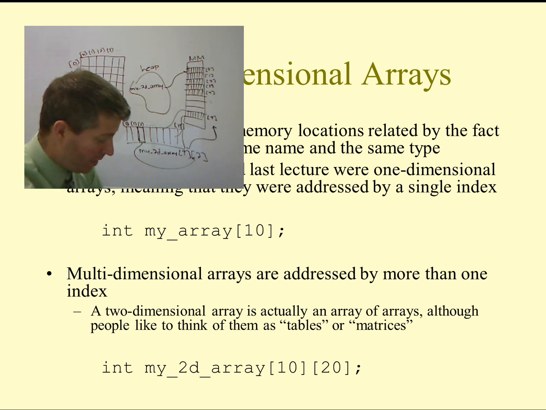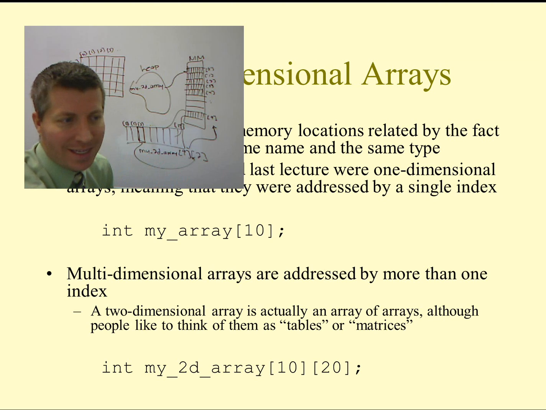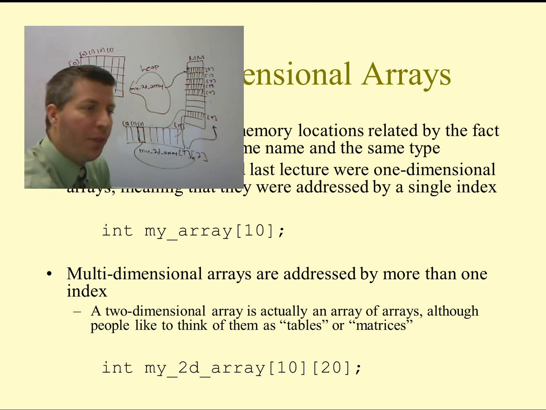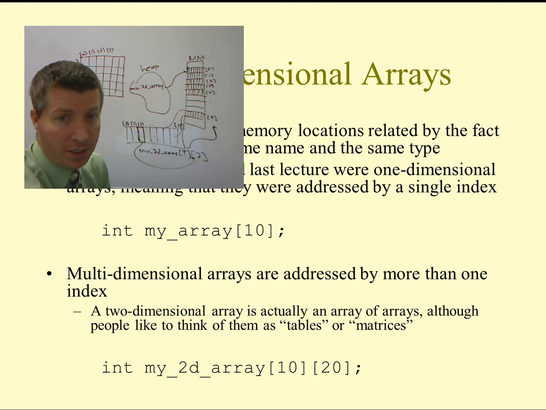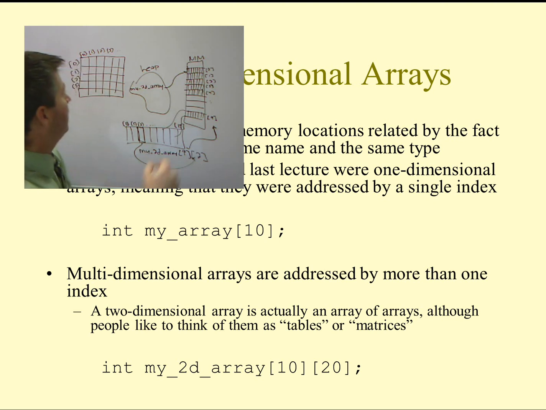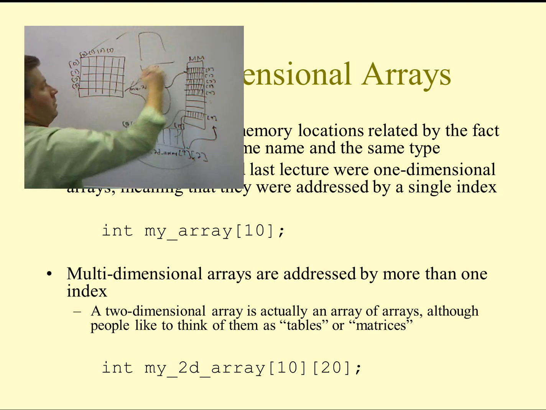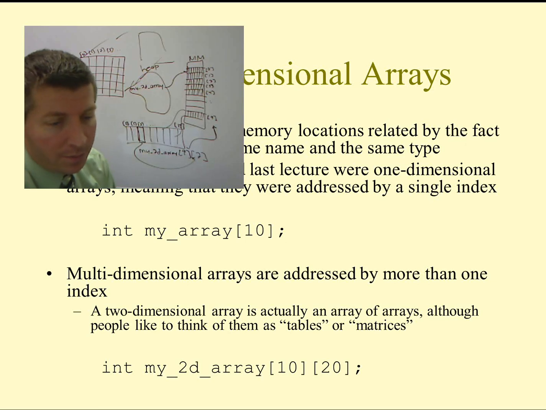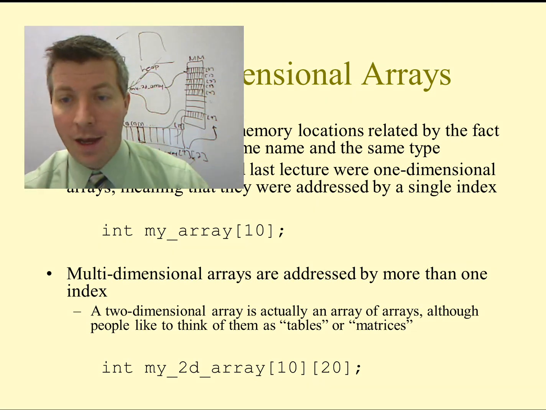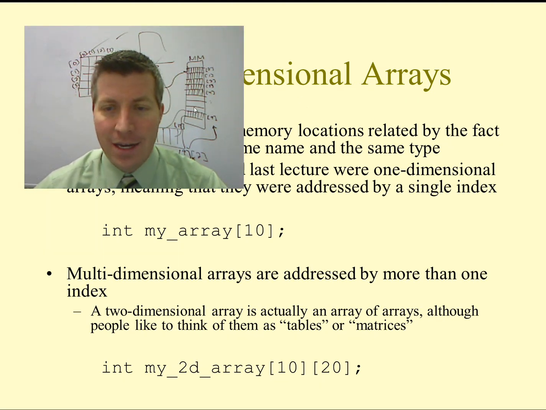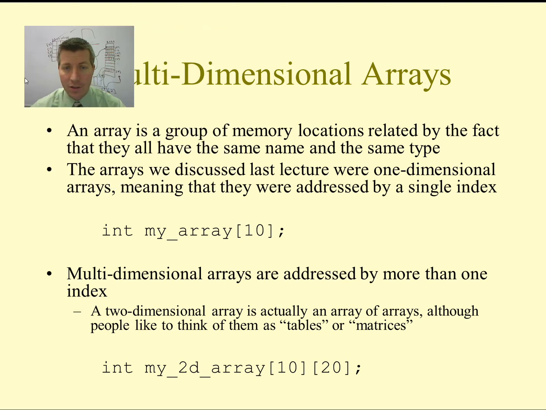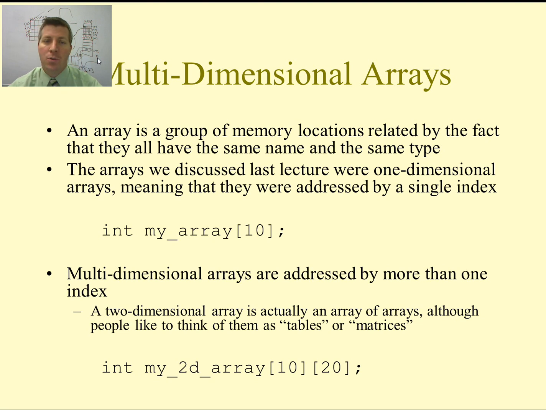This works okay if you're only dealing with two dimensions. The problem is that multi-dimensional arrays are not limited to just two dimensions. You could have a three-dimensional array, a four-dimensional array. Once you get past three dimensions, we have a hard time understanding what that looks like, and it's really hard to draw a three-dimensional array on the whiteboard. It's a lot easier to think of what we have as an array of arrays, so that when you expand to multi-dimensions — three, four, five, as many as you want — you understand it's an array of arrays of arrays, as opposed to trying to figure out what a four-dimensional table actually looks like.